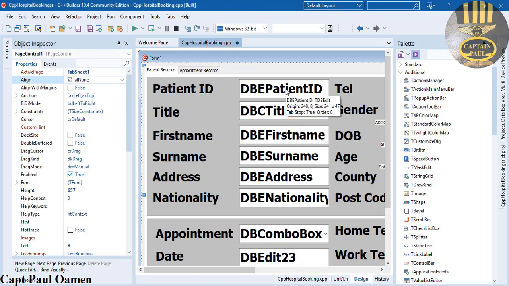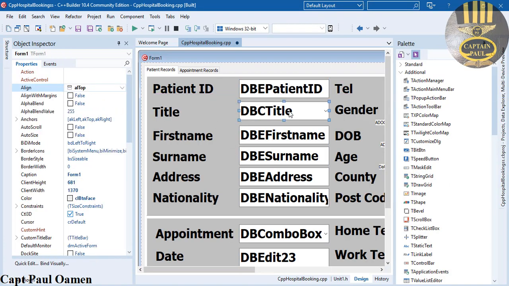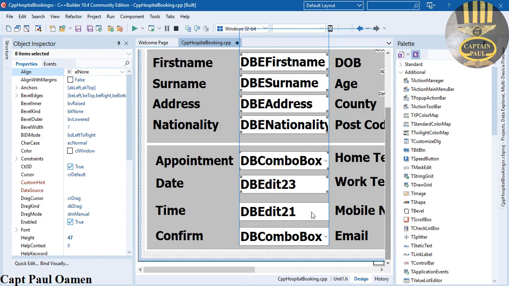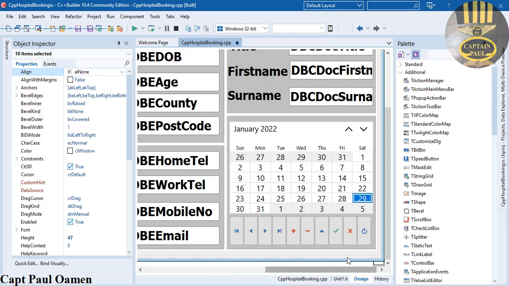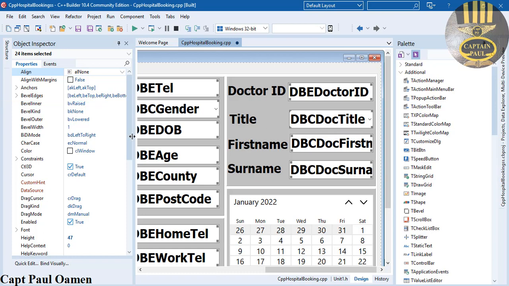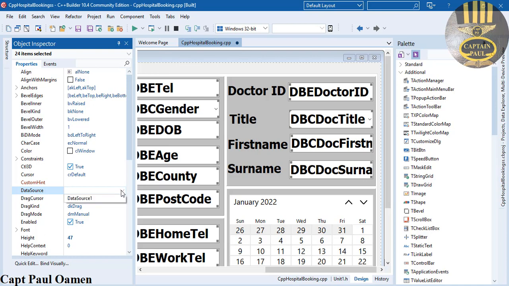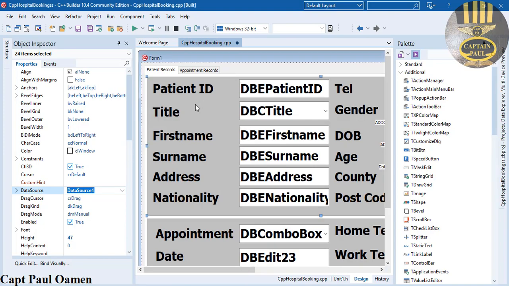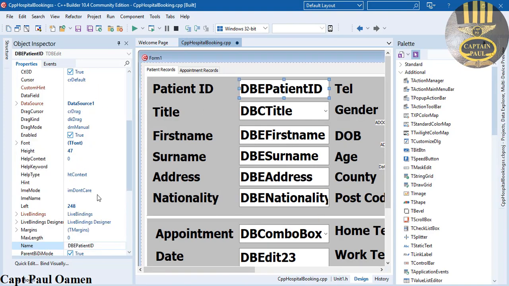Now select all of this. I'm going to select every single text box that we have in here, and I will then link them straight to the data source. Now select all of this as well. There we go. Link every single one to the data source. Now let's come straight to the data source. That is the data source in there. Click on that. There, they are all linked to the data source, but we now need to specify the data inside each of them.